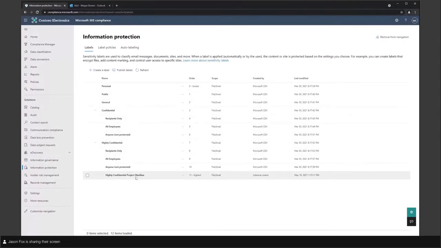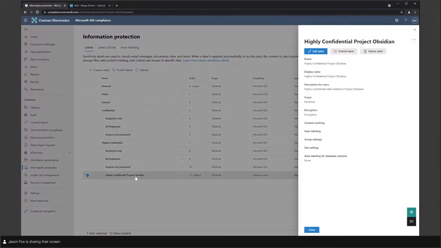Because this is IP, we've created this highly confidential Project Obsidian label. This label covers files and email, so you can see in the scope there's files and email. It applies encryption, content marking, labeling, all of those good things for anything it identifies as Project Obsidian.